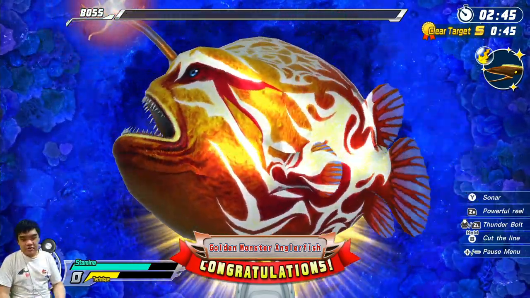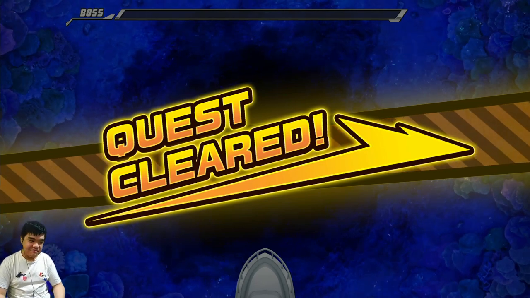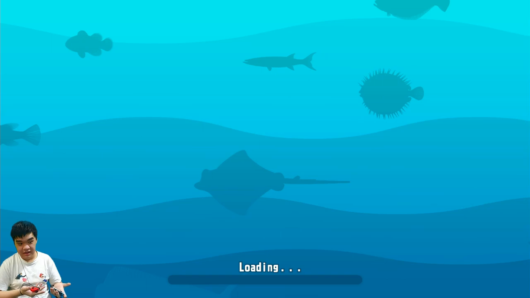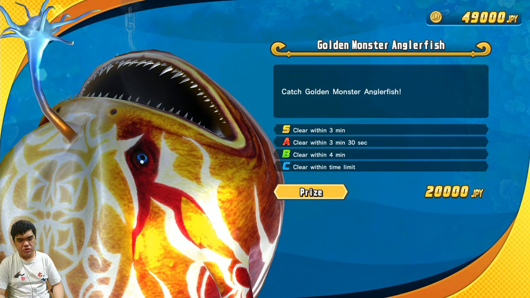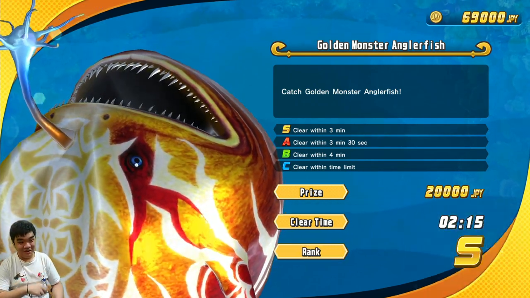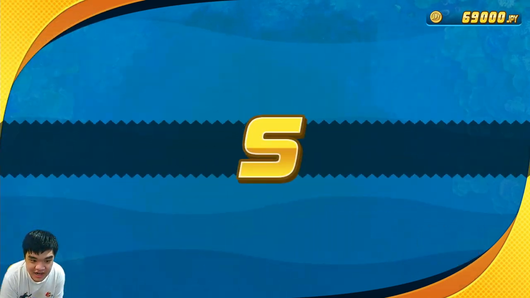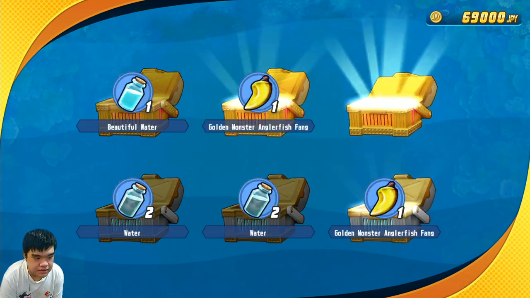Alright, we got an S rank on the Golden Monster Anglerfish quest. Cool, right? Thanks for the upgraded ship, so we take the least amount of damage. Alright, Golden Monster Anglerfish. This looks really freaky though, I'm not gonna lie. Alright, 20,000 yen. We got that out of the way, let's go!